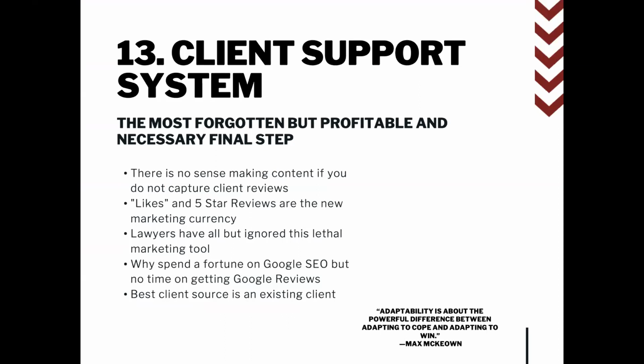Absolutely. So reviews are the #2 way that users or potential clients determine which professional service they are going to use. #1 is referral based, but once you go through that referral based channel, or if you're not going through a referral based channel, the second place you're going is to reviews. You are, for the most part, putting your life in the hands of a lawyer or a doctor or even a professor. And during my undergrad, I would do reviews as to what professors were the best as far as grades go. I was concerned about grad school. People look to reviews when they're trying to make a decision when it comes to a professional service.